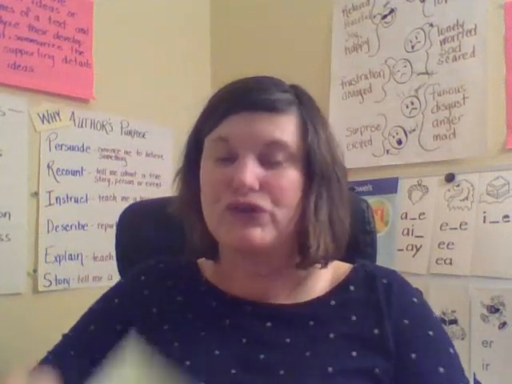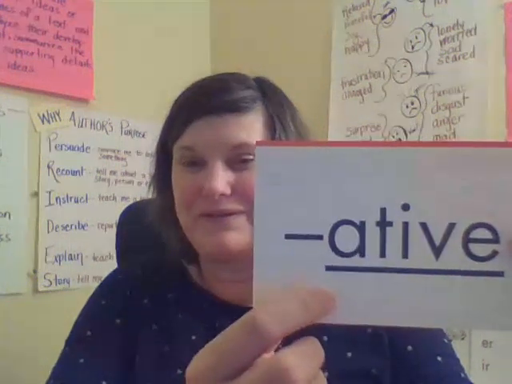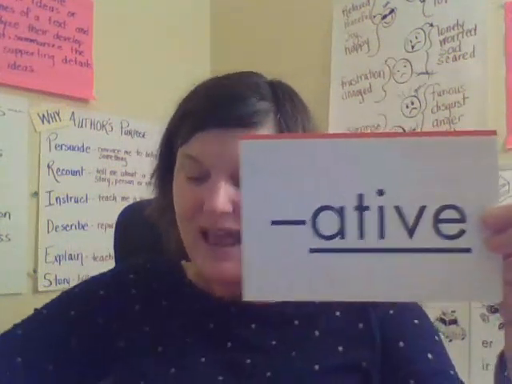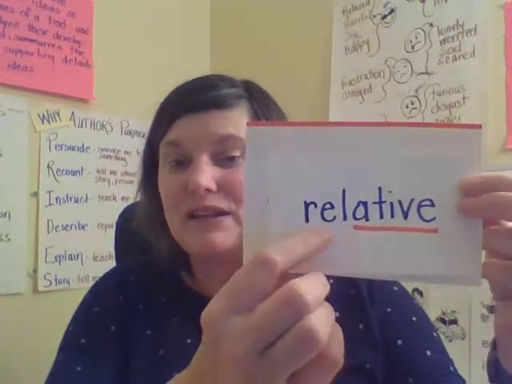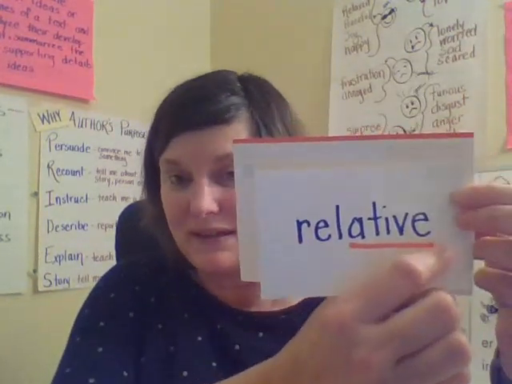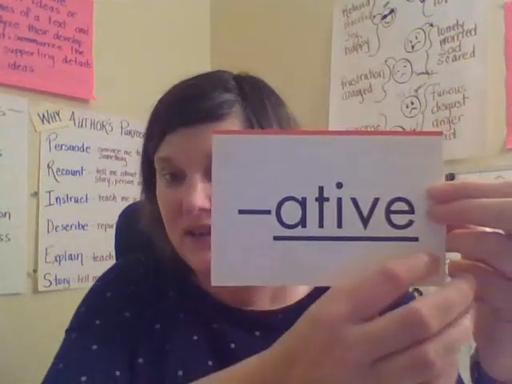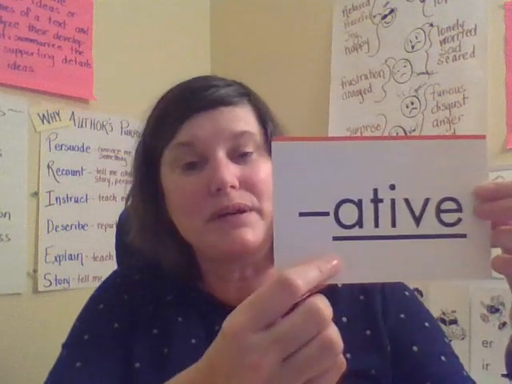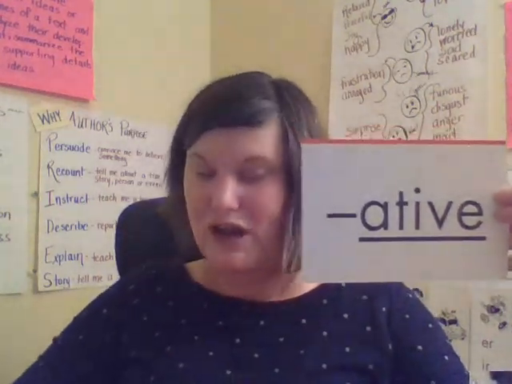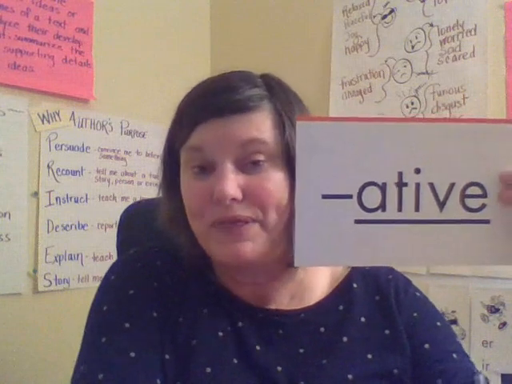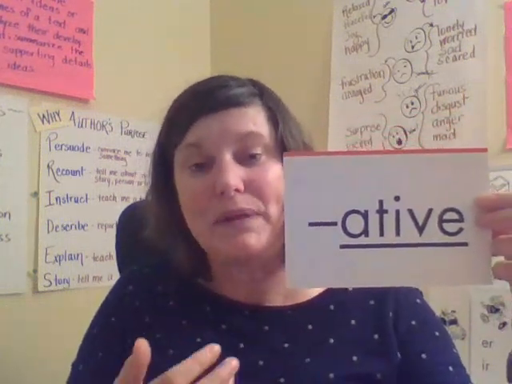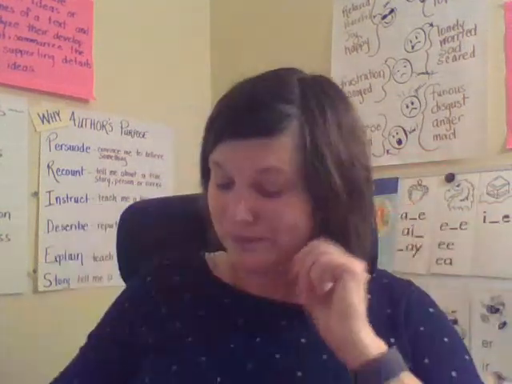Okay, the next sight syllable I want to introduce you to is ative. Together, ative. Your turn. Good. And this sight syllable is like in the word relative. So this says "a" and this says "tiv," and you put it together, ative. Good job. And we'll become automatic with this as well. You're going to see this spelling at the end of a word.